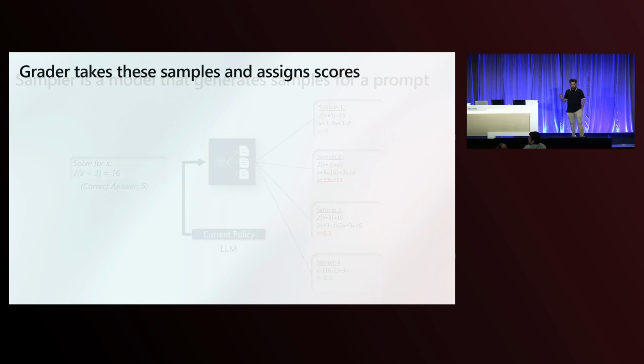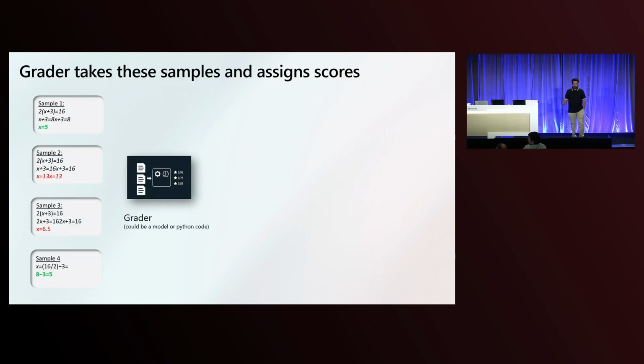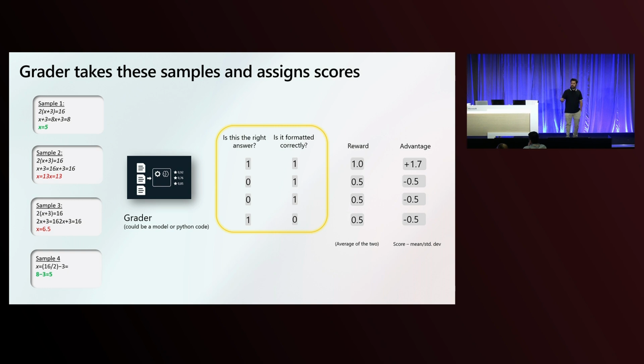So now you take these samples and pass them to a grader, which assigns what we call advantage or scores, where one of the rules we will show in the training is rating the answer, and the other is rating the format. You see the first and the last one, the answers are both correct. The format is only correct for the first one. Hence, the advantage is higher for the first answer and not as much for the others. So you want to reinforce the model to pick the right answer and the right format together.